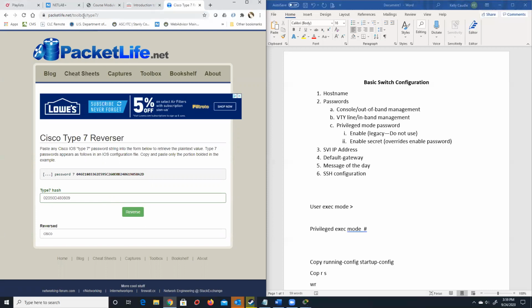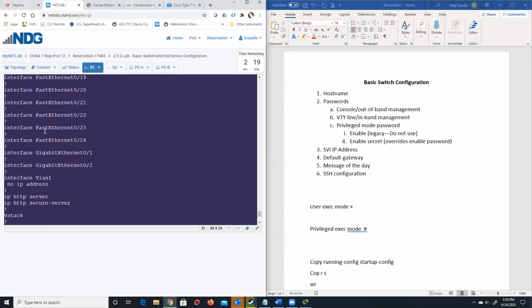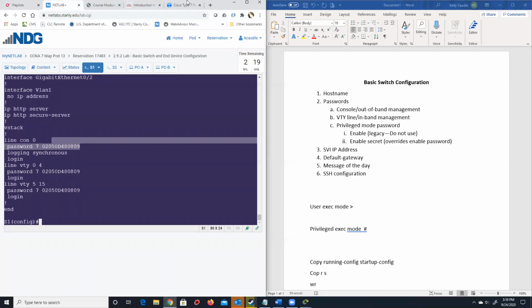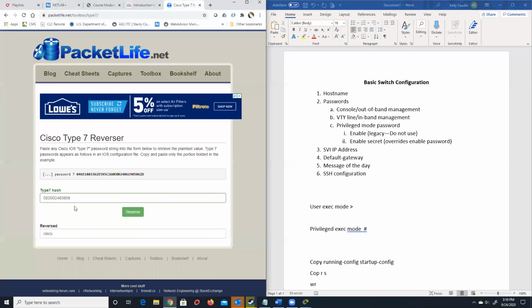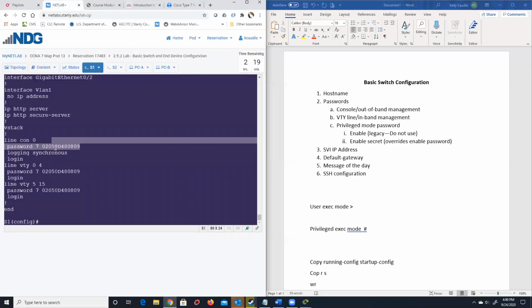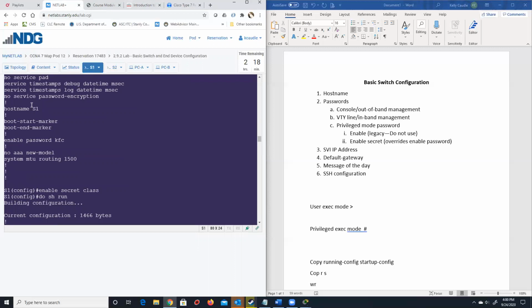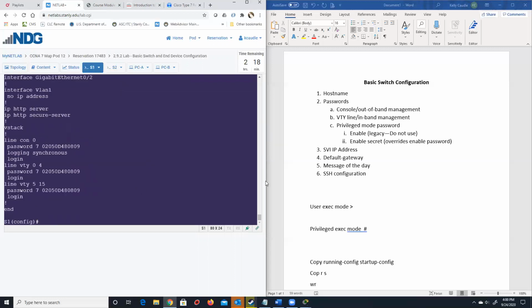So even though it is encrypted by the service password encryption, the only thing this is really doing is keeping somebody from shoulder surfing. If someone gets a hold of your configuration files, that type 7 encryption will last about 2 seconds, well, less than 2 seconds. So it's good to do it. It's still a best practice to always do service password encryption, but just be aware that it's not extremely secure. Right now it's off by default, and then we turned it on.